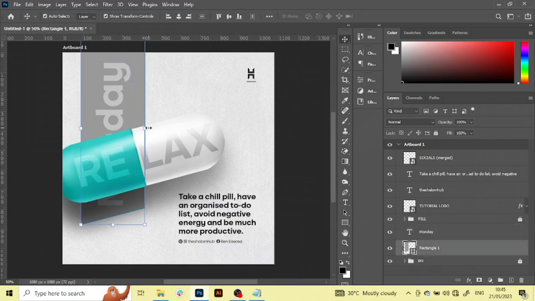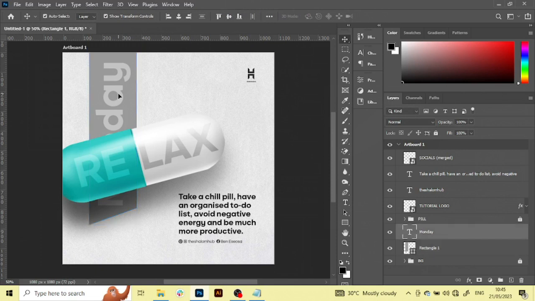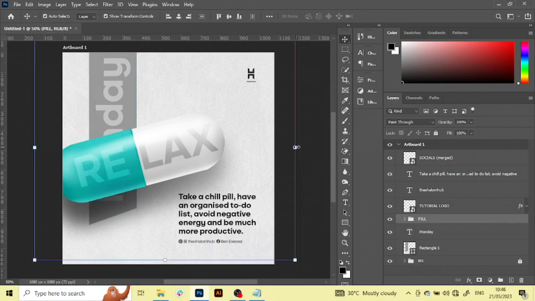Then I want to make this fit quite well, like so. Let's take this up a bit. And then I want to bring my pill. I'm going to unlock it and bring my pill. That's what it looked like just now.